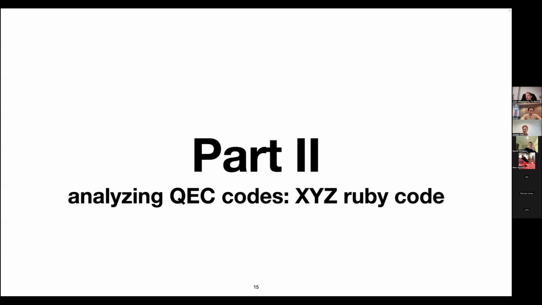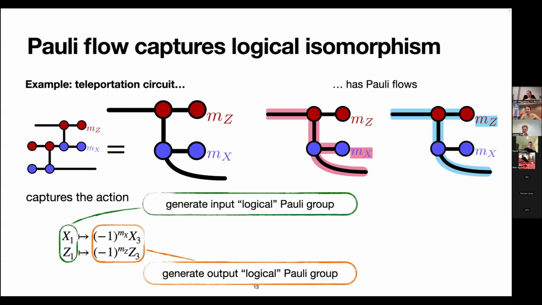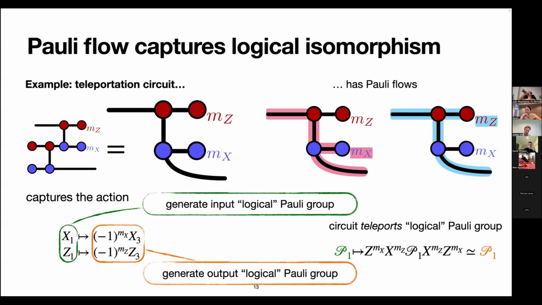If there are no clarifying questions on the... I have a clarifying question. So if you go back to the previous slides, actually 2 slides ago, yeah, like this one. Sorry. Yeah. Right. So how we color the edges is not unique, right? For example, if you look at the blue edges, suppose you're propagating a Z gate through this Clifford teleportation circuit, then you could either propagate Z to the second wire or propagate it to the third wire by the fusion rule. Then in that case, does this matter?